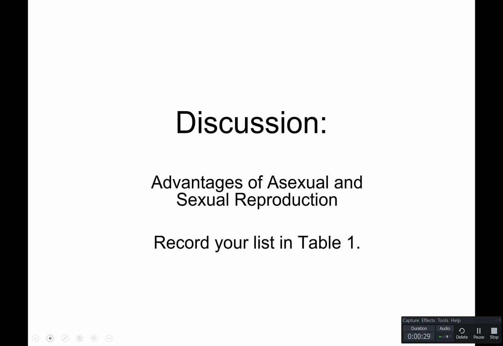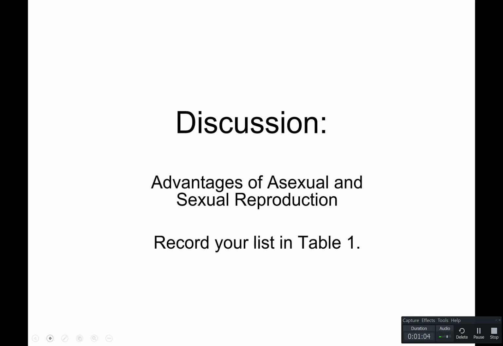Asexual means reproduction without a partner. An example of that type of reproduction would be bacteria. Bacteria simply make a copy of themselves and divide. There's no partner necessary. Whereas sexual reproduction involves partners. Humans, for example, do sexual reproduction. We need male and female to come together in order to reproduce for the next generation.